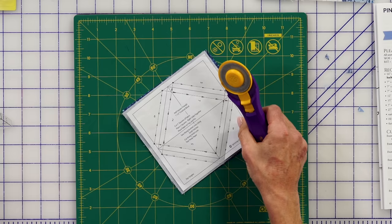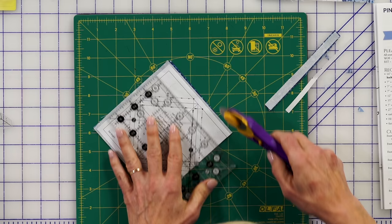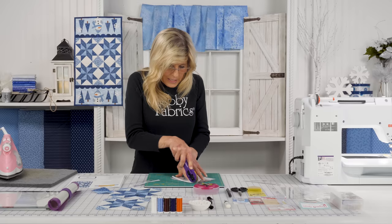What you trim is what will be your half square triangle unit. So that, I do want to call your attention to that. So I am going to trim this up because I do want to just emphasize the importance of sewing that together to form your pinwheel.